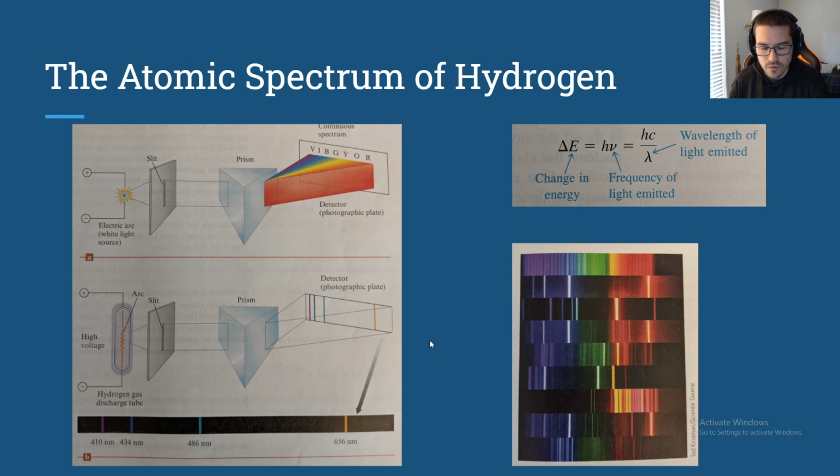Max Planck discovered, though, that that is not actually the case. Let me show you this equation here. Let's talk about the variables really quickly. E stands for energy. The Greek letter nu stands for frequency. And the Greek letter lambda stands for wavelength. As you can see with the right portion of the equation, the frequency and the wavelength are tied to one another. You can calculate the frequency by taking c, the speed of light, and dividing it by the wavelength. Just for our purposes today, frequency and wavelength are different, but they're a similar type of term.